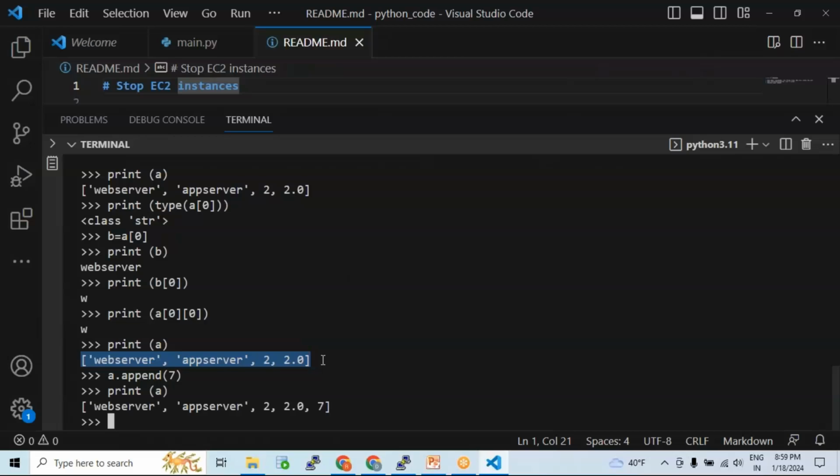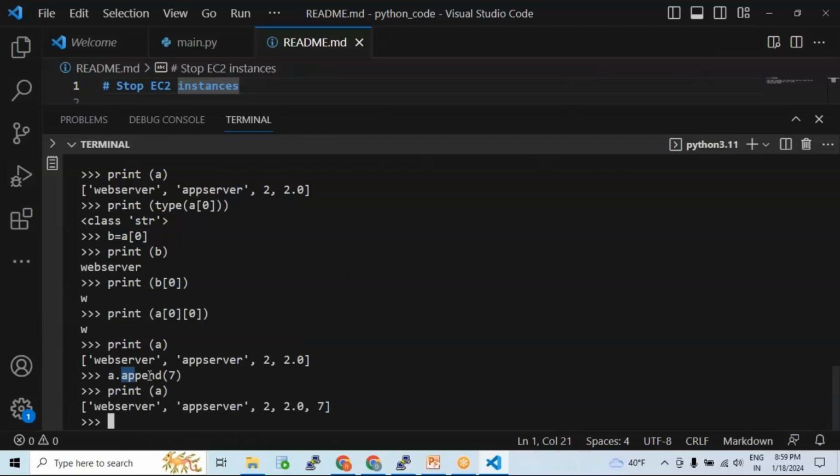That's how it will be a real-time use case. So specify the variable, dot, and specify the built-in method. Append is the built-in method, and inside that you specify the value, then that will get appended to the existing list. Now if I print A, I can see the value along with the 7 as well.